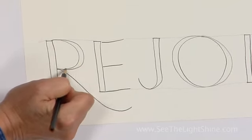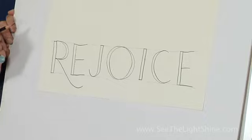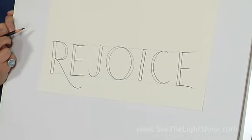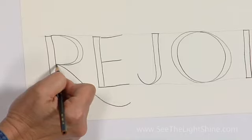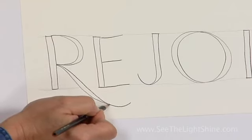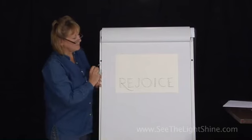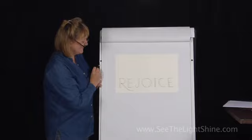Wider in the middle, narrower where my two points start and stop. And I think I want to make a little more weight here on this curve. So I'm going to do the same thing. I'm going to start skinny here, wider here, and skinnier near the bottom. My word is really starting to come together, and I'm sure yours is too.